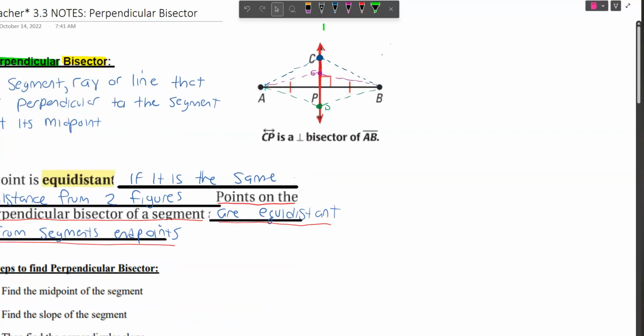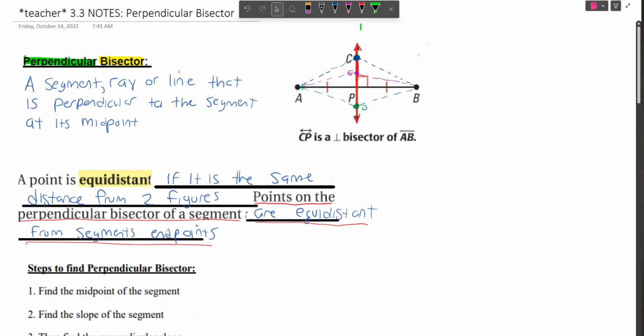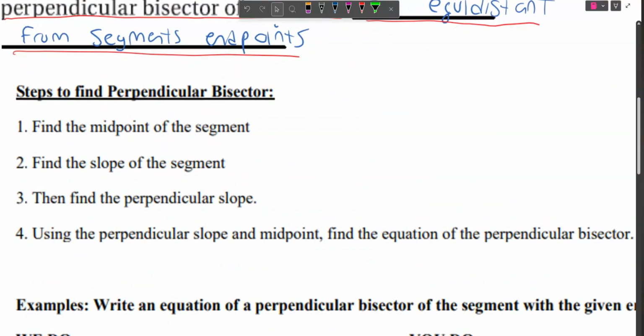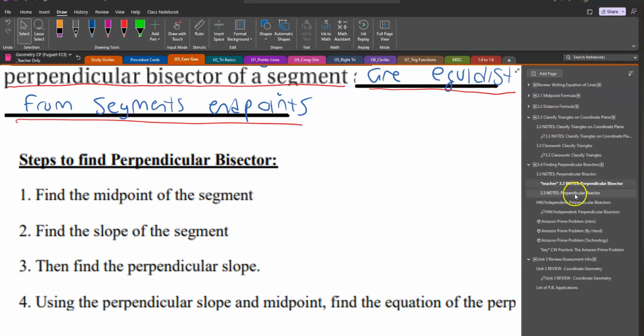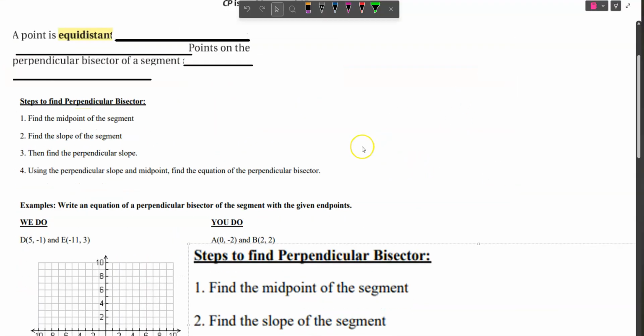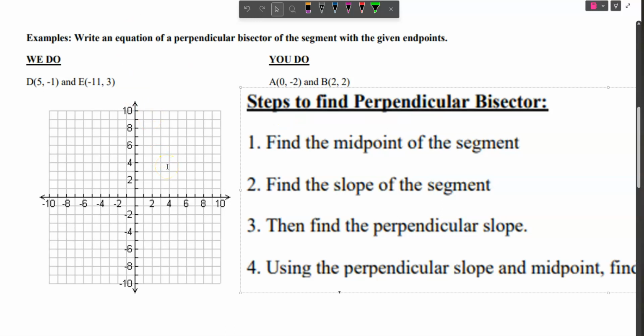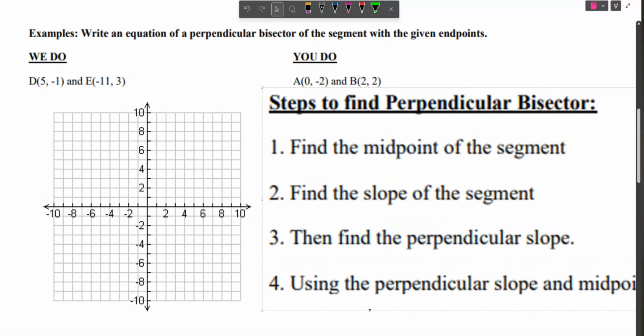So what we're going to focus on in this video, the remainder at least, is how we can find the equation of that perpendicular bisector. So here's the four-step process. We're going to go through this four-step process on our first example where we walk through it, and then the second one. So let me switch my page here to a blank one so that we can go through this together. All right, so here's our first problem. And I have the process here to the right just so that I don't have to keep scrolling. So what I want to do is find the perpendicular bisector of segment DE.